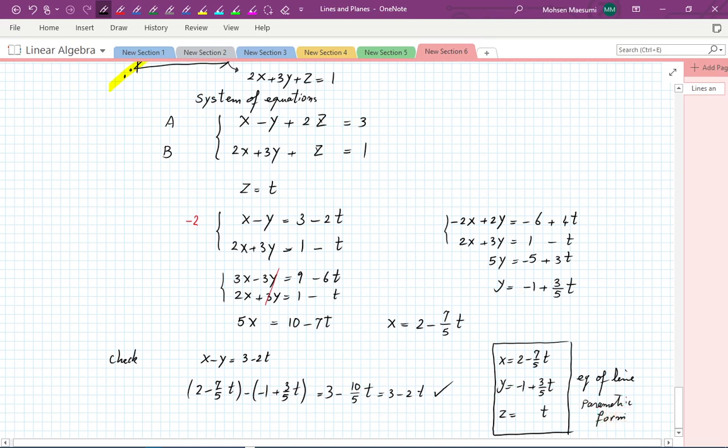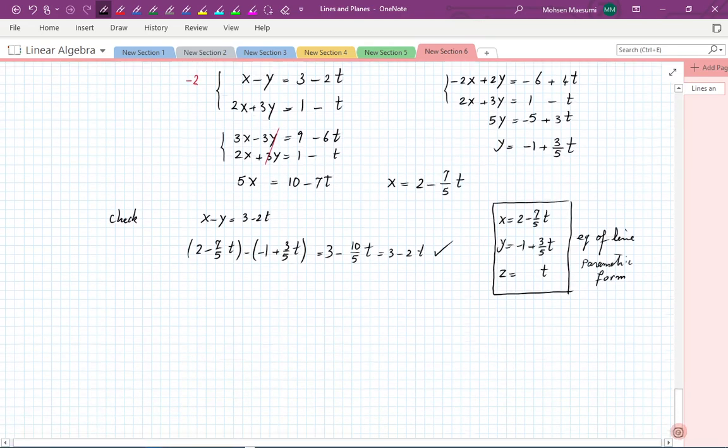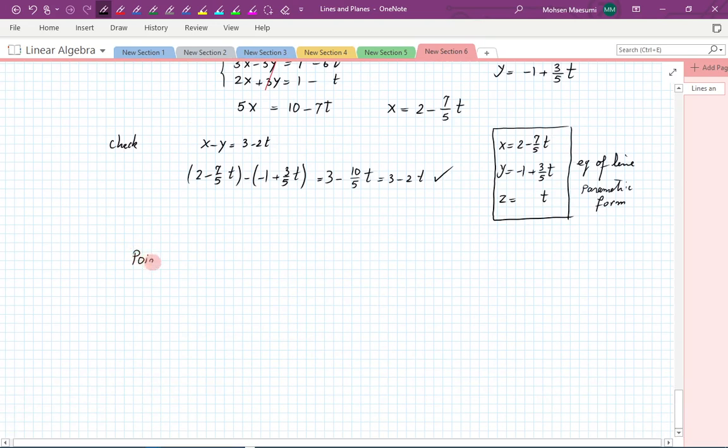You're going to have quite a few exercises in this section, and we are still halfway through this section. We still have to talk about the concept of a distance. So next lecture, so far we have talked about points, lines, and planes. In college algebra you have a distance formula, but that's not just for planes. Now we are going to go one step further. You can have a point and another point, and you are finding the distance. You can have a point and a line and you are finding the distance. Or you can have a point and a plane and you want to find the distance. And other variations on these themes.